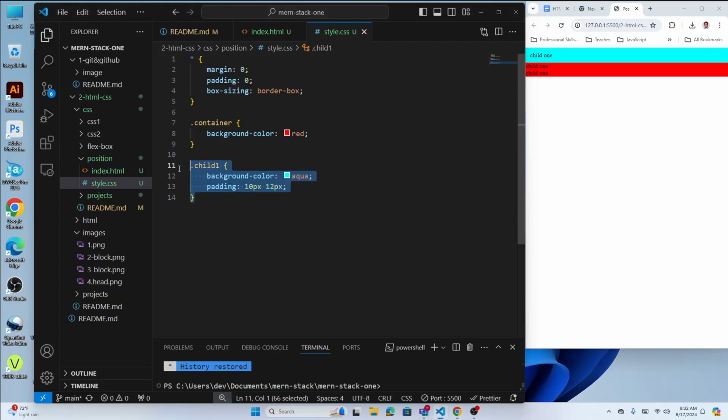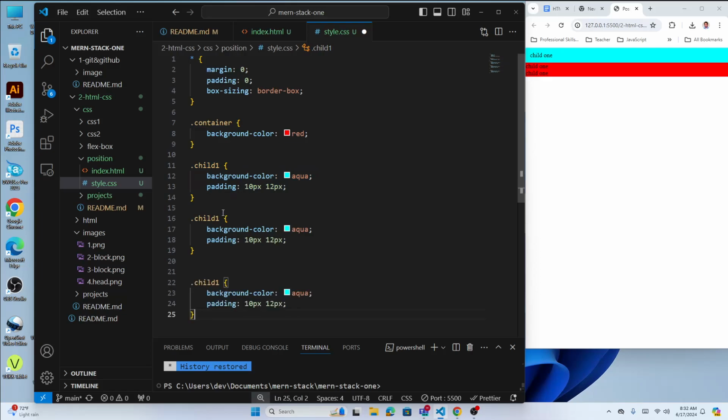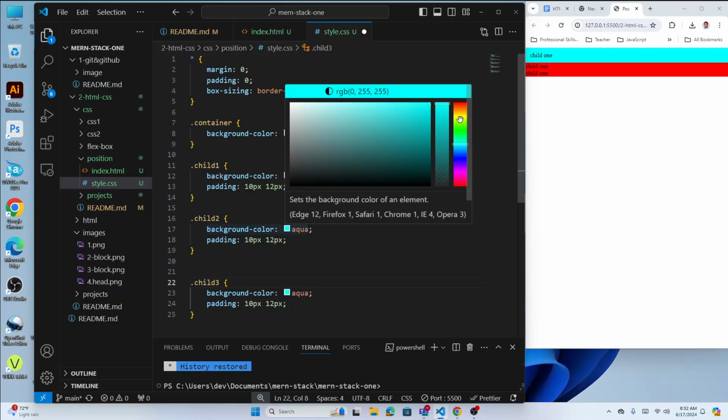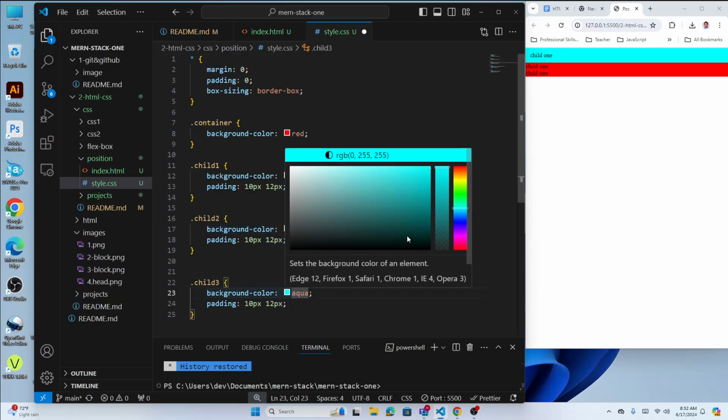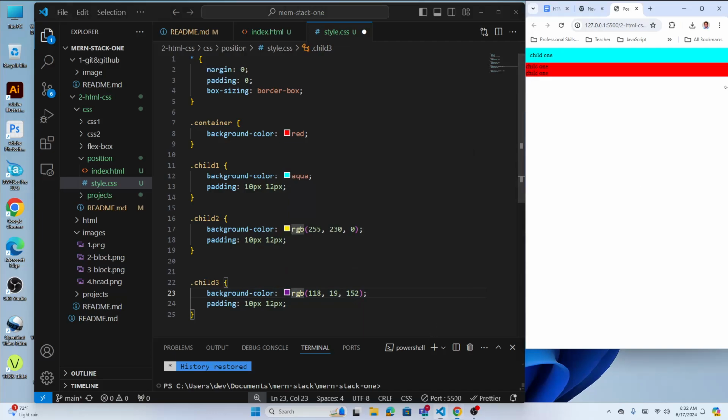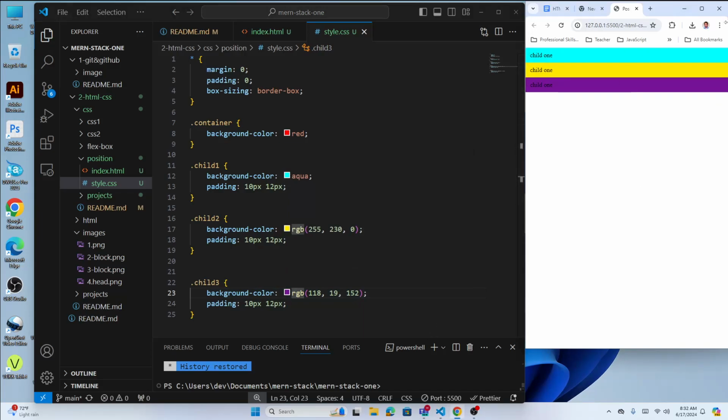I'll just copy that and change it to child 2 and child 3, and change the background color, maybe one is red, the other one not red, whatever. Okay, you can see now the 3 children.